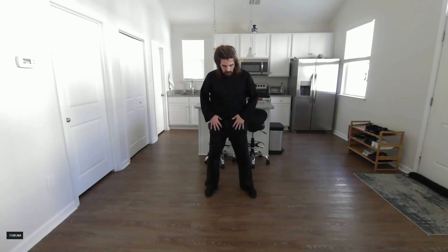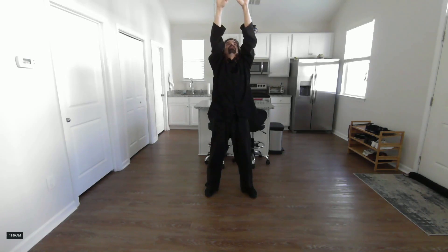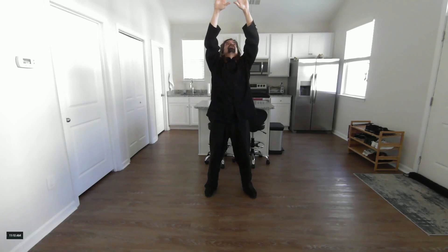Take a deep breath, relax. Let's do some breathing, some Qigong. Take a comfortable stance, you can sink if you like. Make this also a stretch — reach all the way up, full inhale, inflate the lungs entirely. Reach all the way out to the sides, all the way down. Breathe deep, go at your own pace, stretch as much as you can. Reach out to the sides, relax your shoulders.